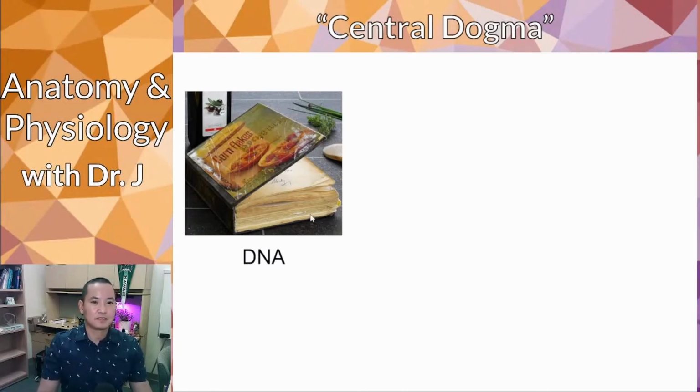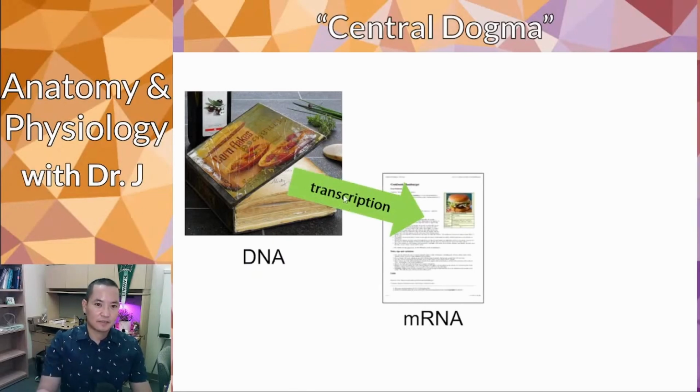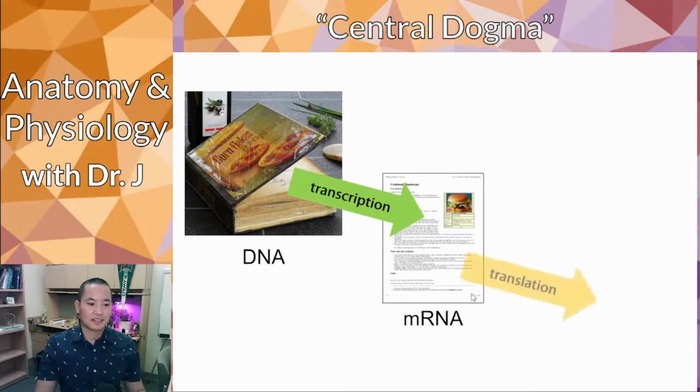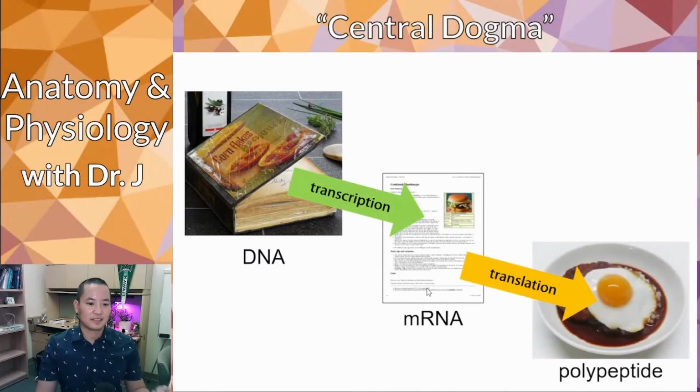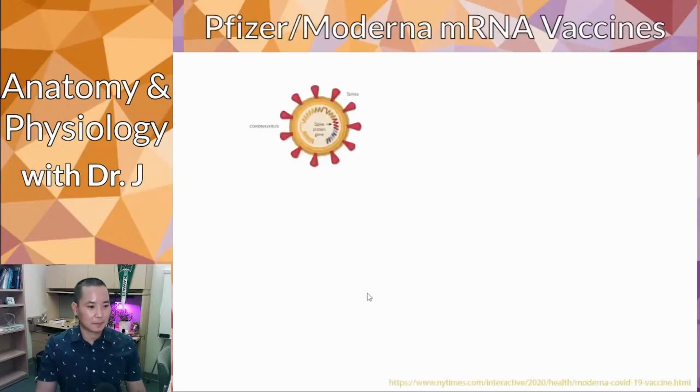So it's like a recipe book, a very old recipe book you don't want to alter or damage even further. Then transcription is how you get that information from the recipe book. So when you're making an mRNA transcript, you're not copying the entire genome and all the 3 billion base pairs in a DNA molecule. Your cells are choosing what information they need to make what proteins they need. So when you have that partial transcript of the original DNA, you have translated, and then you finally get that polypeptide you can use to make the proteins in your body.